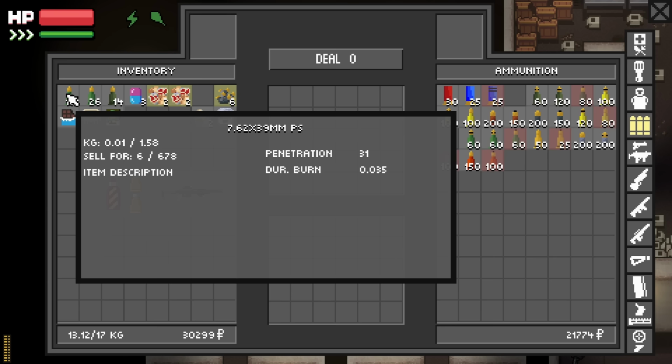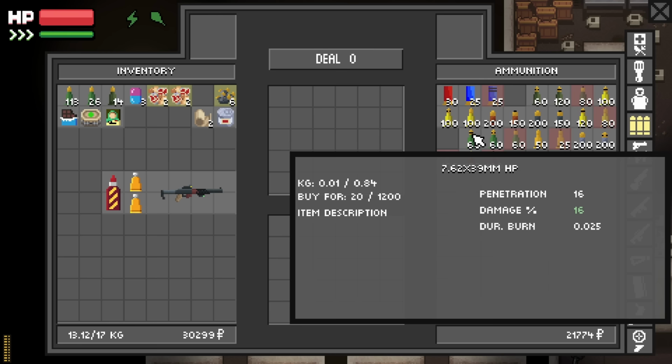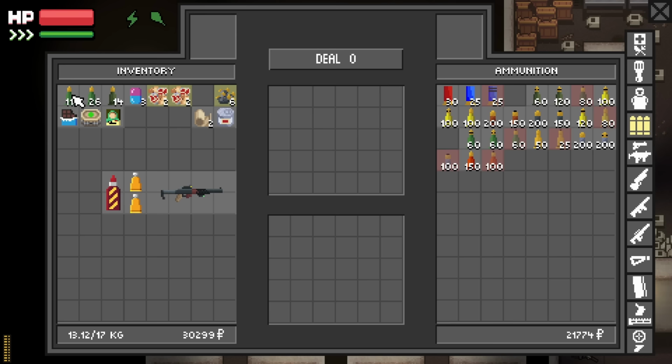But then we pop over here. This is more of the same ammo type. This stuff is, I want to say, hollow point. It's got that sort of stripe across it. That stripe means it does more damage, so it gets a 16% damage bonus. But because it's a hollow point, it actually has lower penetration. So its penetration is 16. This one's penetration is 31. So these ones work better against hard targets, or sort of average targets, let's say. And these ones work best against soft targets like animals, ghouls, that kind of stuff. Stuff that doesn't have armor. This gets a damage bonus to it, which makes it better.